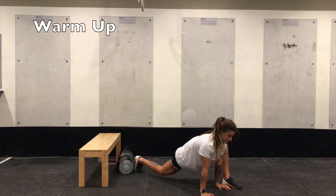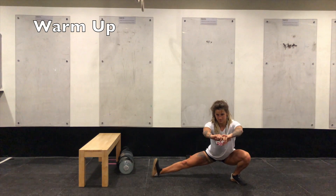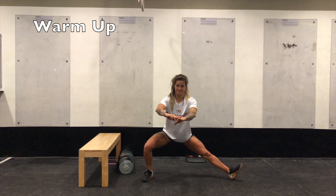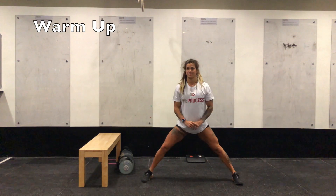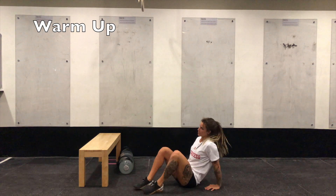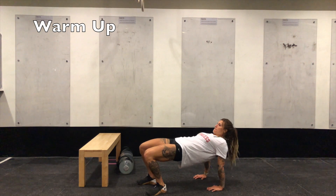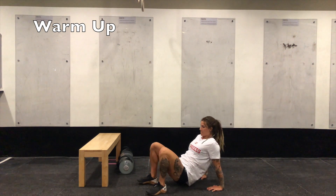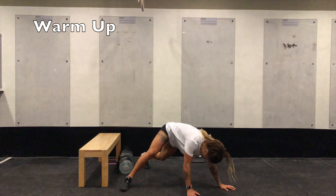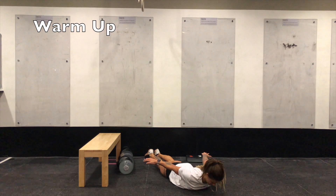Then you'll go into your five Cossack squats per side. Just go to where you feel you are able to go. Tammy's got a great squat in that bottom position, so she's able to sit all the way down. If you're not able to, just reduce the range. You'll then go into a 20-second table hold. In the table hold, we are looking for shoulder extension — hips come up to the sky as high as you can, looking for that nice angle in the shoulder. Then after that, we go into your prone delt lift-off. So lying prone on the floor, lift those arms up off the floor and squeeze the scapula nice and tight.